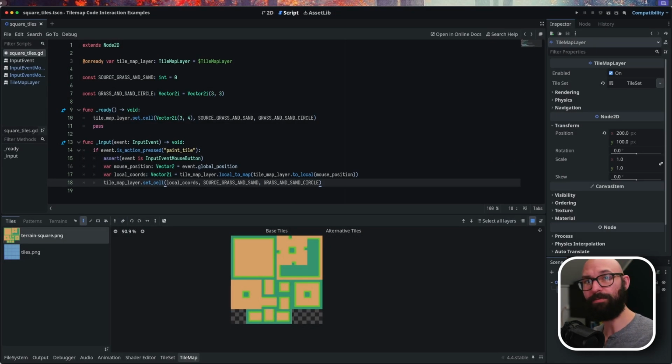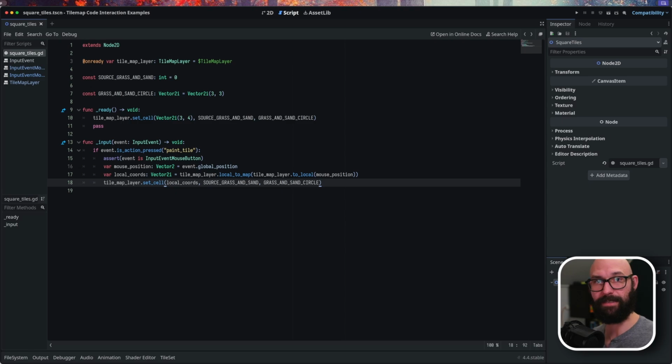And so that translation from global to local coordinates would have already happened for us, and we wouldn't need to do this extra level of work. There are pros and cons to that. Ultimately, it comes down to whether or not this logic of right-clicking on the tile map layer, where does it belong? Who should really be owning that logic? Should it be owned by the tile map layer itself, or should it be owned by the map that you're working with? In which case, that might be the parent scene. That's really a design question at that point, and there are pros and cons to each. So ultimately, you have to be the one that makes that decision, and there are trade-offs for both of them.